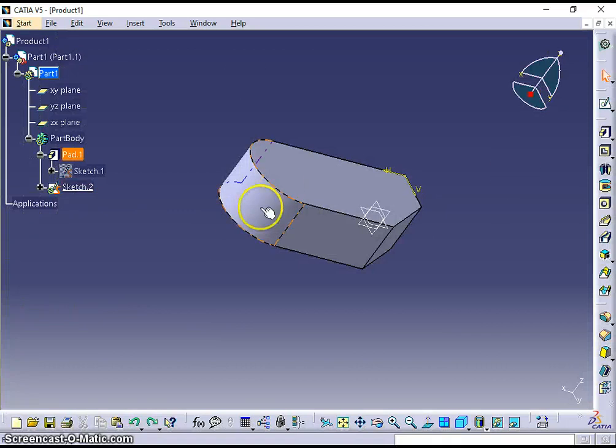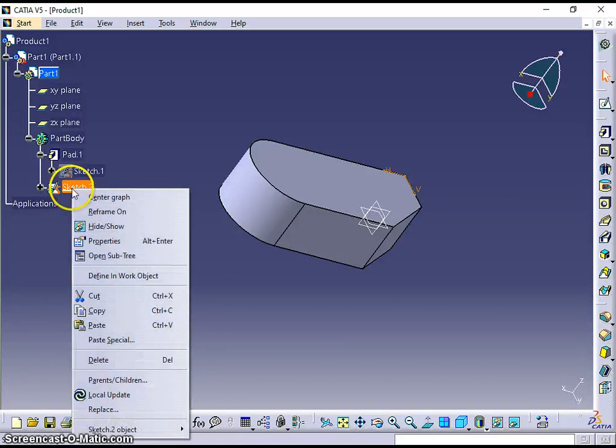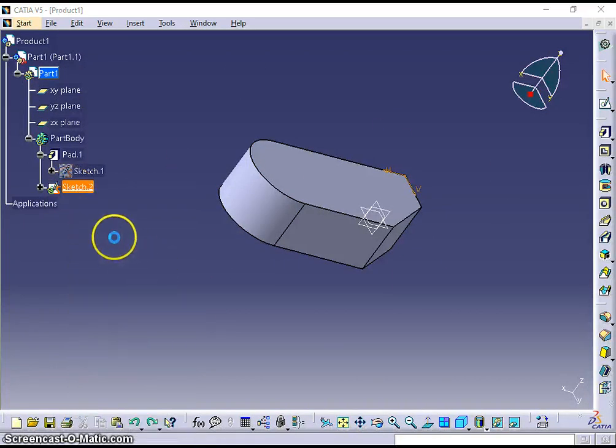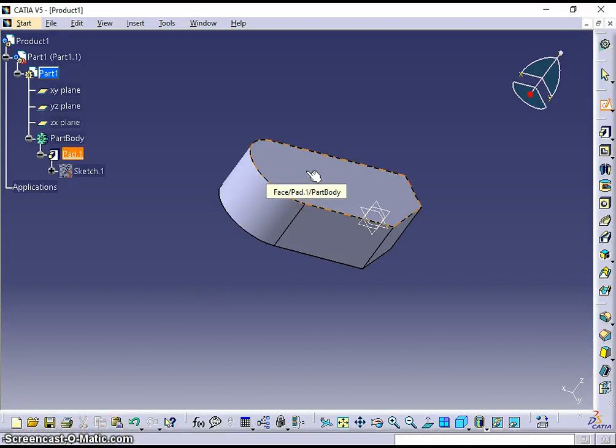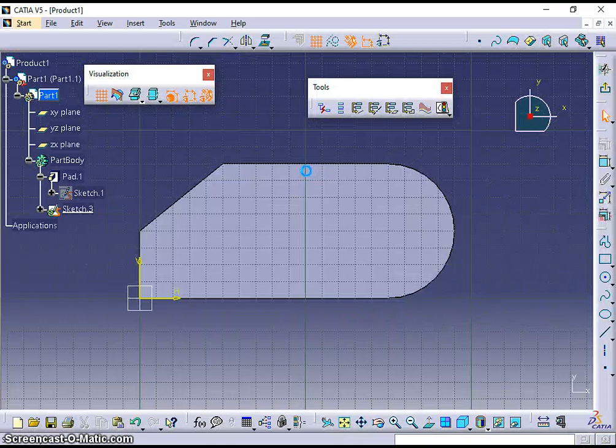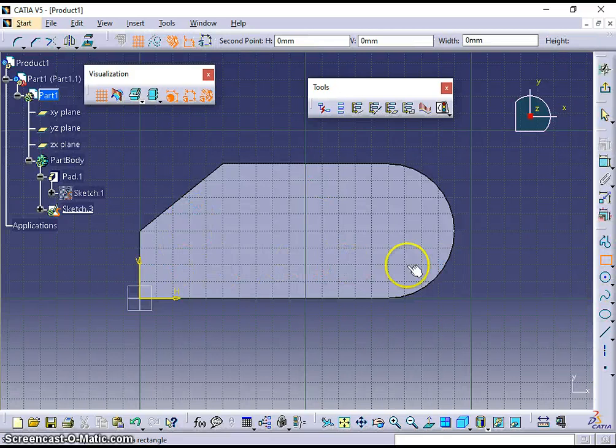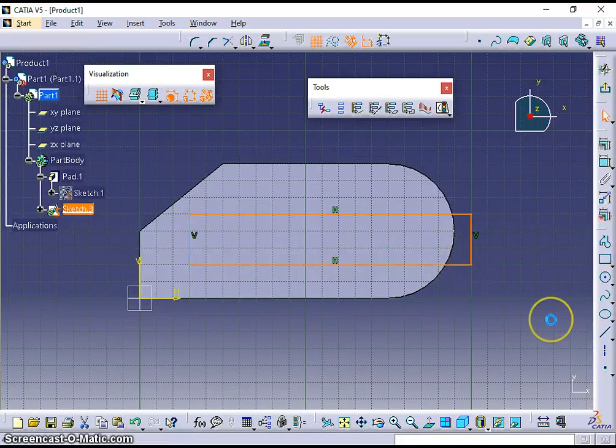Okay, so daripada luar. So sketch tu ni I delete dulu lah. Okay, so sekarang ni kita nak lukis di atas ni. Okay, so kita select this sketch. So now it says select a plane or planar face or a sketch. Okay, so kita select this face. Okay, face. So maksudnya kita nak lukis di atas ni lah. And then kita build a rectangle. Just build a rectangle.